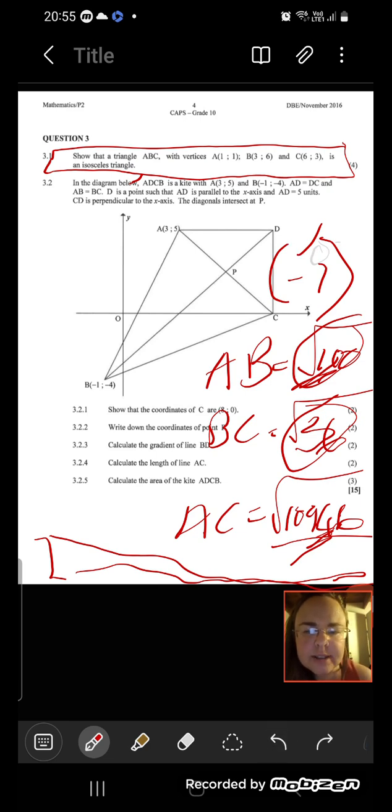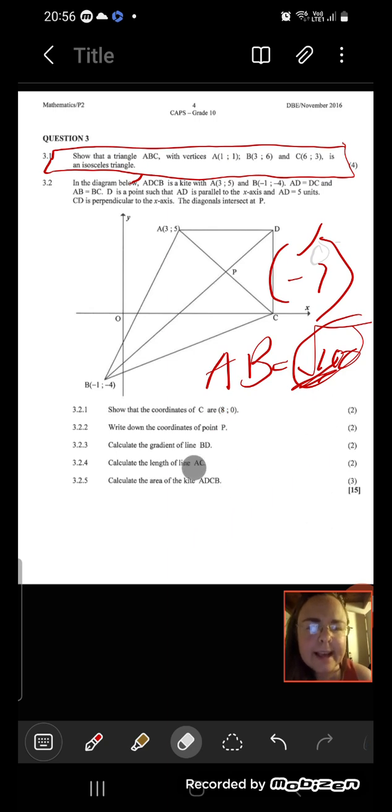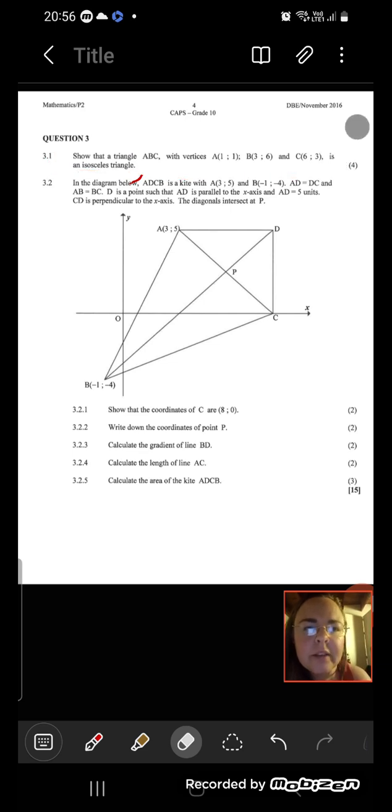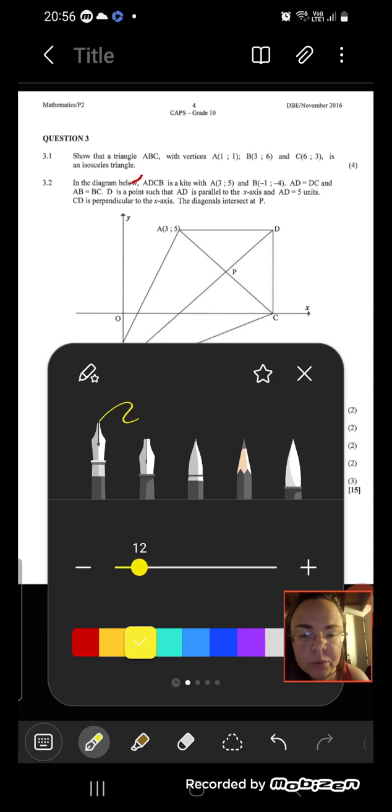My matric teacher used to say more haste, less speed. So try to be more neat and try to be very, very aware of your minuses, because you don't want to go back. More haste, less speed means if you haste a lot, you're going to have to go back, and that's going to drain some of your time. Okay, cool. 4 marks. Just from writing down your distance formula, you just got 4 marks.